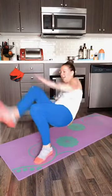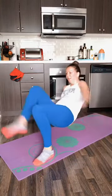Exercise number 4. We are lifting our pelvis up, doing one tricep dip and then touching opposite hand to toe. Tricep dip and touch. Tricep dip and touch. Dip and touch. Little bit of core action. Dip and touch. Dip and touch. Keep your core engaged here. Dip and touch. You got it. Don't stop. We're doing one more on each side. Touch, dip, and touch. Awesome.